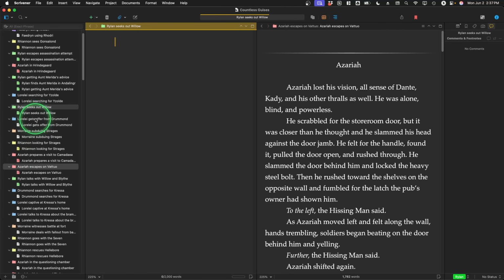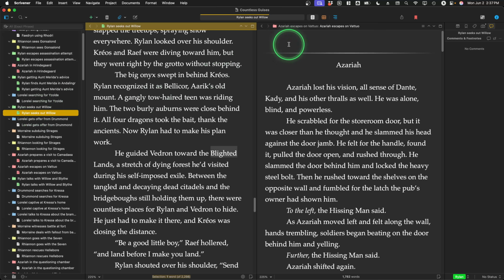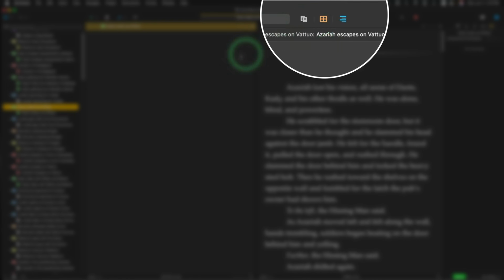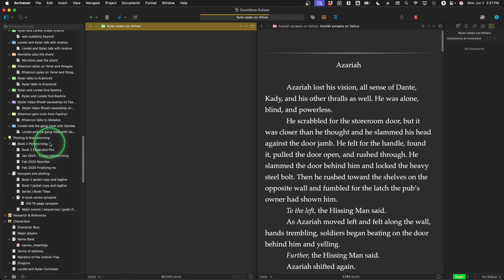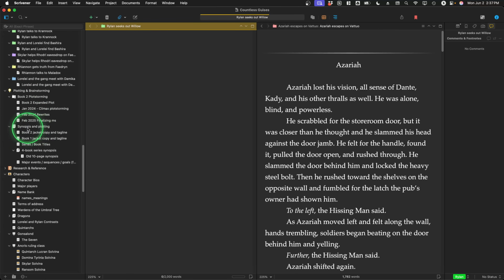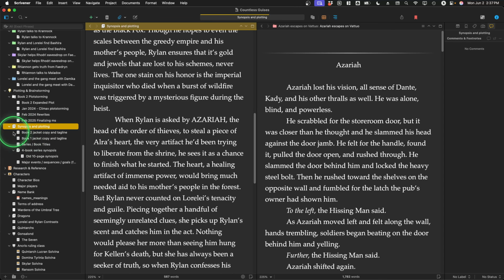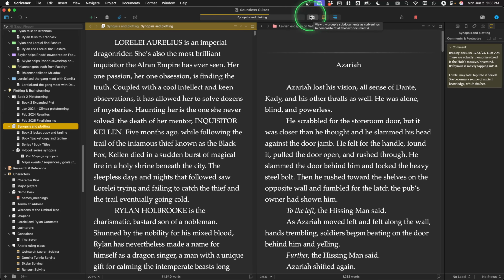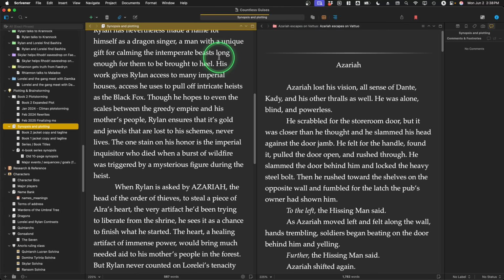If you click on that, and let's go to one of the single documents here, we can see it's a single page. If we go to a folder, it's grayed out because there's nothing in that document. But if I go down to my outline, for example, here, this document is a folder. It contains subdocuments, but it does have its own contents. So if I focus on that, I can either show all the scrivenings beneath it, in which case this turns brighter, or I can click it again and it will just be that single document, in which case it's kind of grayed out. It's a little bit subtle. But whichever way I'm looking at it, I can lock that into place.